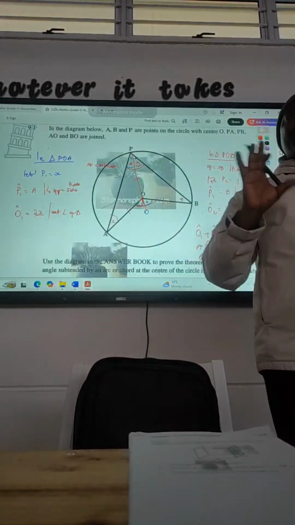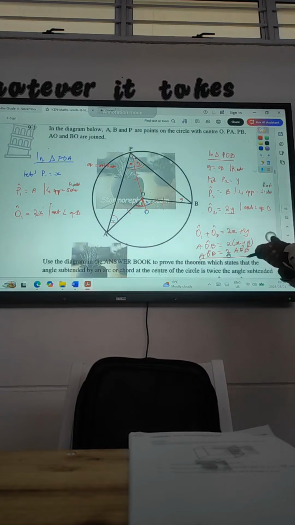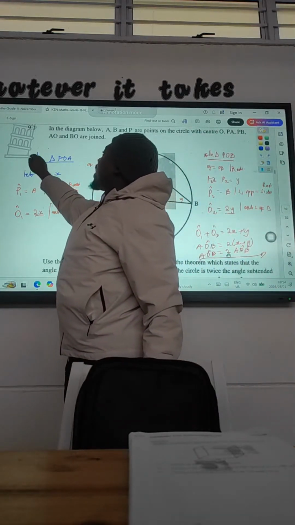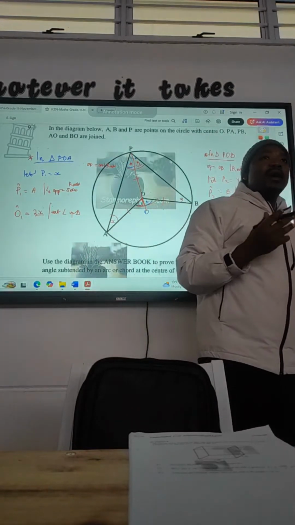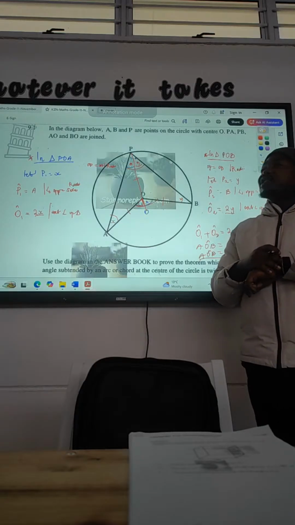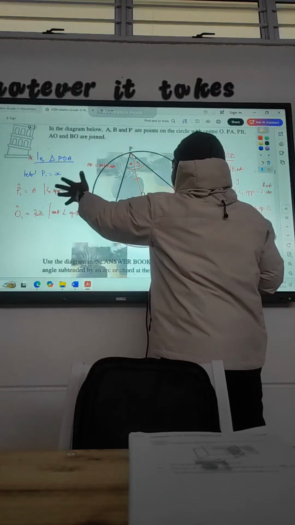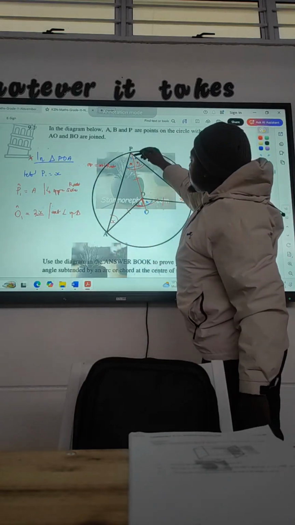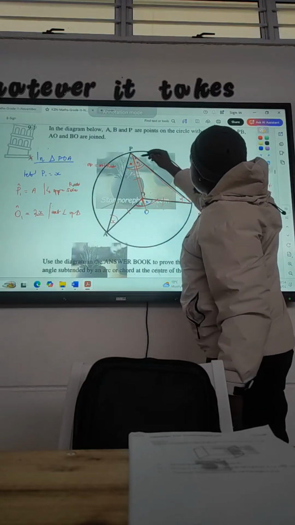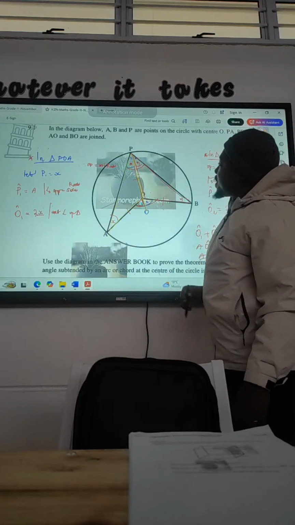Any challenges that we would like to rectify? You not mentioning the triangles will not affect your marks allocation, né? But if you can, always mention it. It's just to make you able to see the proof properly. That's why I've also placed them on the left hand side, the other one on the right hand side, so that you can see which triangles we are actually talking about. Talking about this triangle, and we're also talking about this triangle. So it will be easy for you to see the exterior angles.